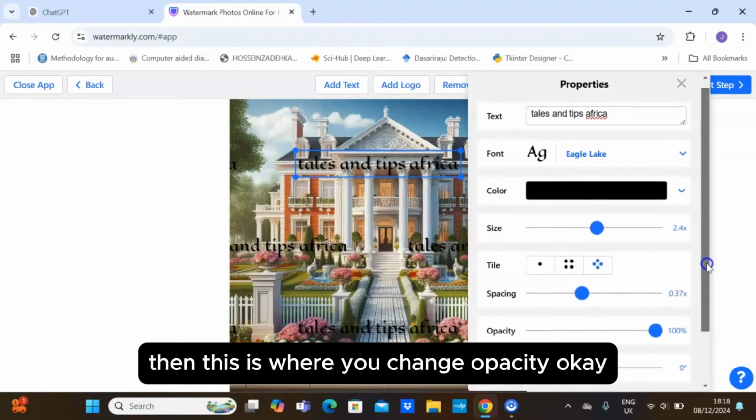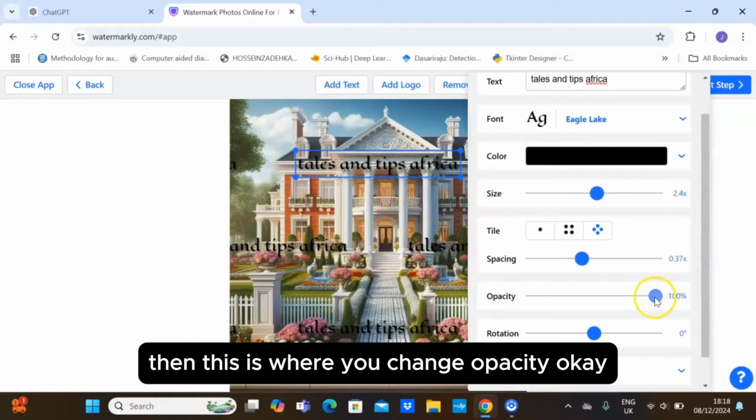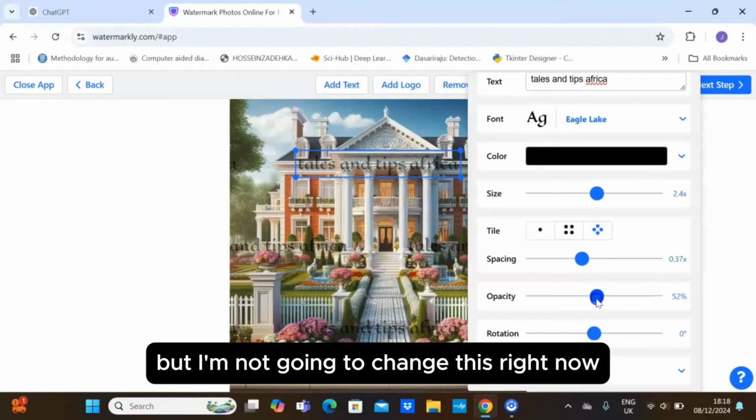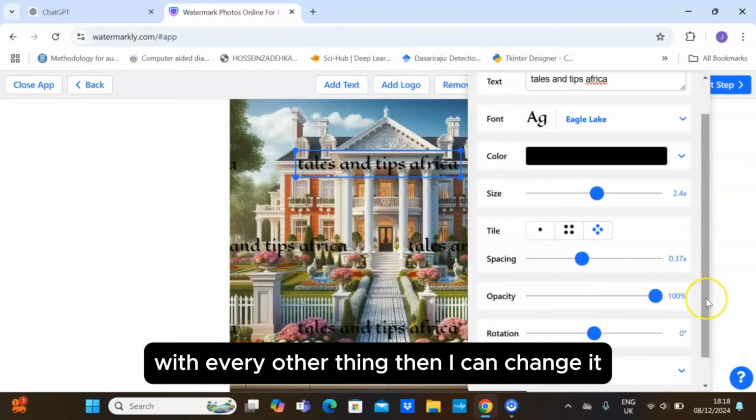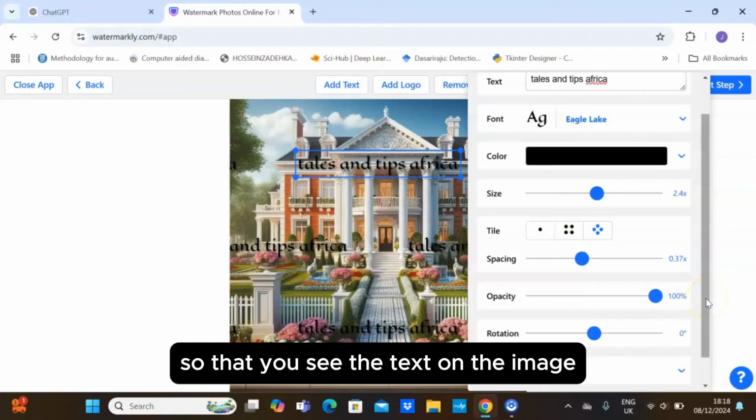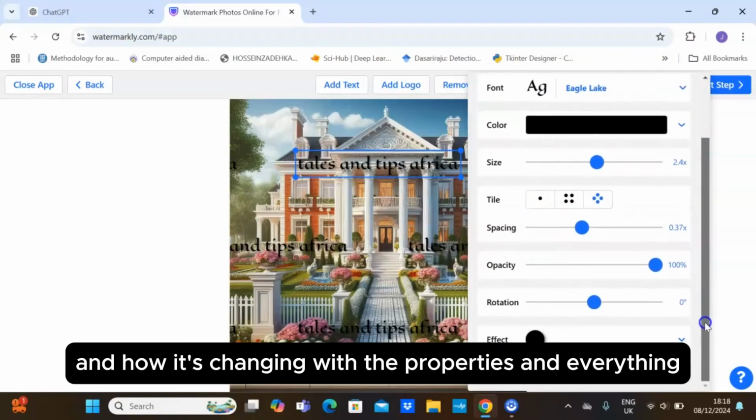Then this is where you change opacity. Okay, but I'm not going to change this right now. I want to leave it till I'm done with every other thing, so that you see the text on the image and how it's changing with the properties and everything.